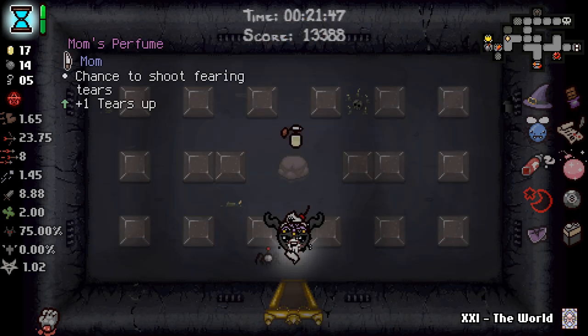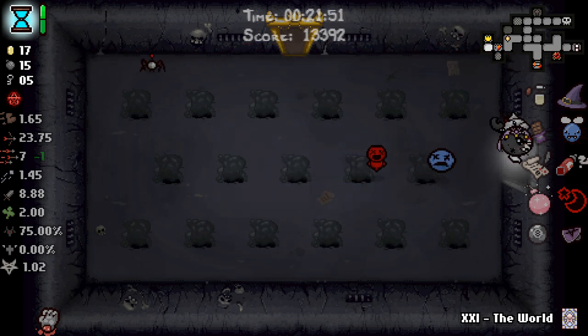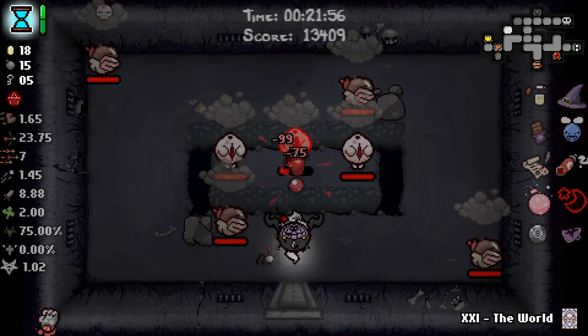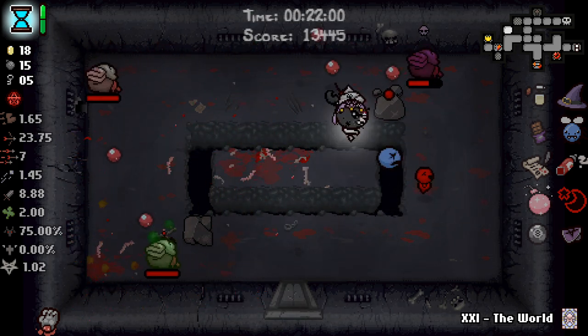Okay, let's head into here. Mum's Perfume, it's a tears upgrade, so I'm pretty happy for it. Fear Shot can be pretty useful for us, although it's not going to be. I regret coming into this room a lot. Actually, no. Now I don't.